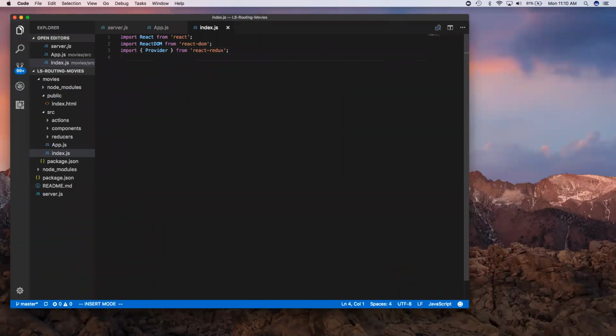And then we are going to need create store for sure. And then we're also using Redux promise, so we'll need apply middleware. Those are from Redux. We need Redux promise.